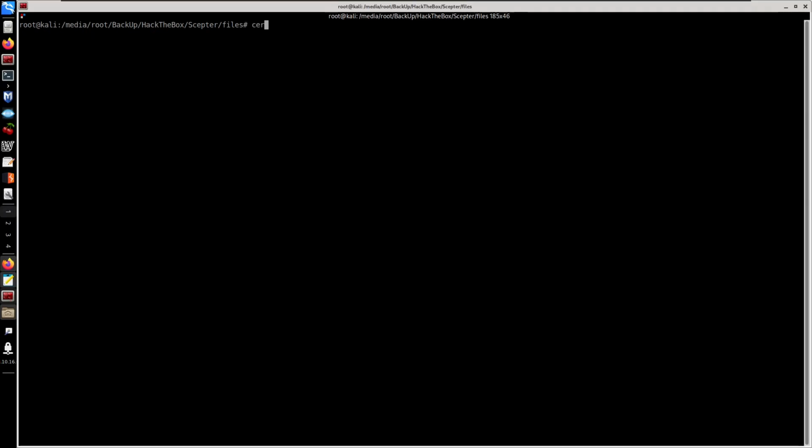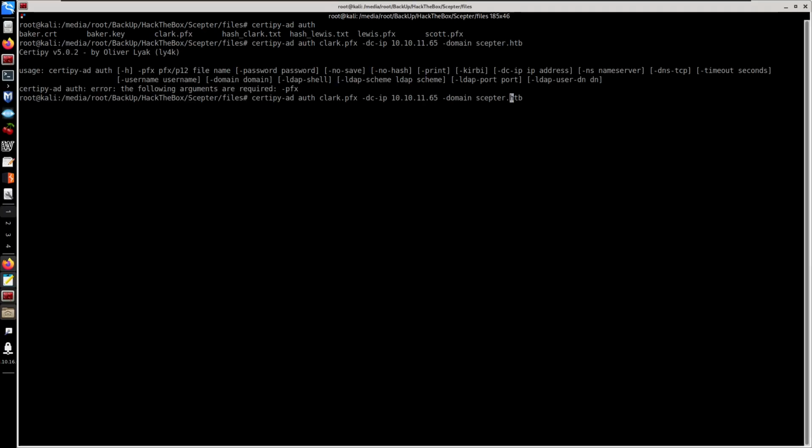So I want to see if I can authenticate with Certipy. So I'll do certipy auth. We want to authenticate with, we'll start with the Clark PFX, which I'm guessing we're probably going to need to generate a new PFX file for Baker, since we do have the user for the only valid user. So do certipy auth, and then we'll specify the -dc-ip 10.10.11.65, -domain scepter.htb.